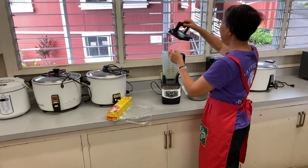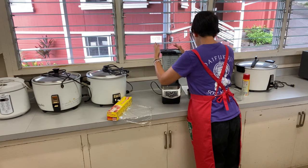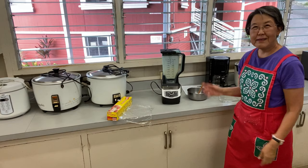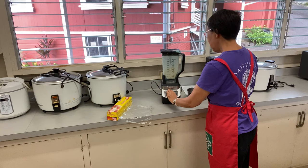Then we will put a nice cover on our blender. And we're going to blend this for approximately 3 minutes, or depending on your blender, of course, until the mixture is liquefied. Here we go. Uh-oh.